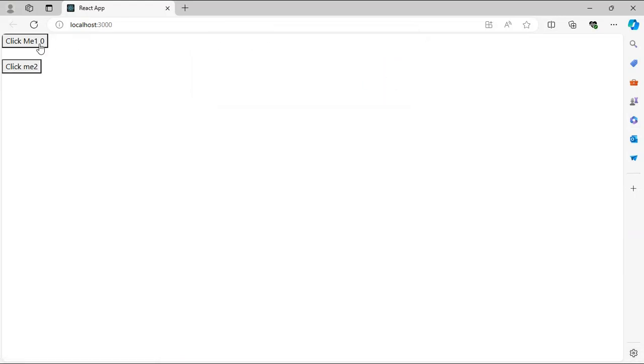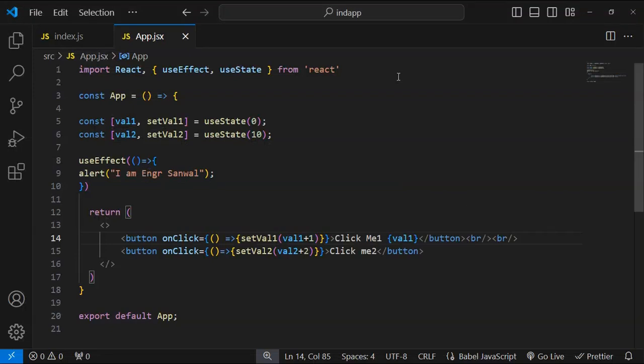Now you can see that whenever we click on any button, there will be an action performed on our React project automatically. It is showing here too, but not showing val2.